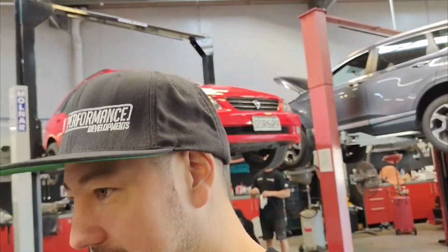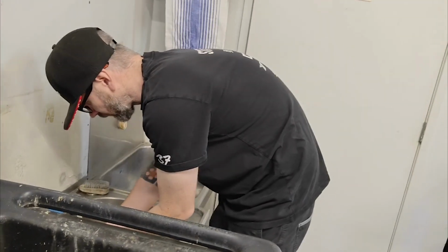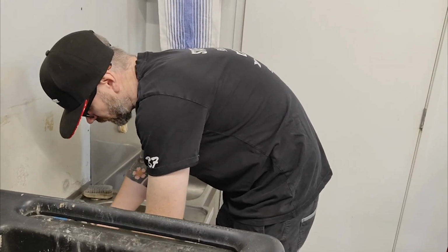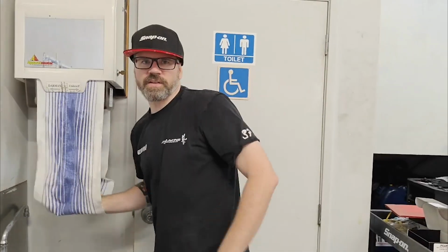Actually, we should have a chat to Dan too, about what he's going to do with Digger Dan's Sylvia. What's the plan with Dan's Sylvia today once we replace those bolts and fix that AN fitting? So it was to get a retune with the EFR. They were a bit concerned after they fitted the turbo, said that it wasn't making boost, but we've had it off. The turbo is spinning, so the only thing I can think of is it's probably in the mapping, because they might have taken it for a thrash on cold start and pulled all the boost out of it. Plus it will be on the wastegate duty for the previous turbo and the whole setup's changed, so it's new turbo, new wastegate.